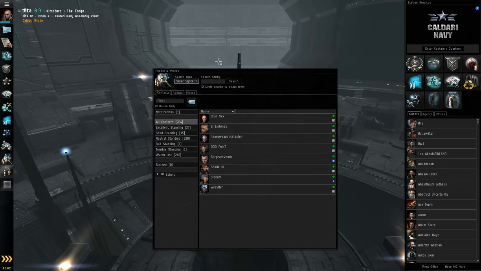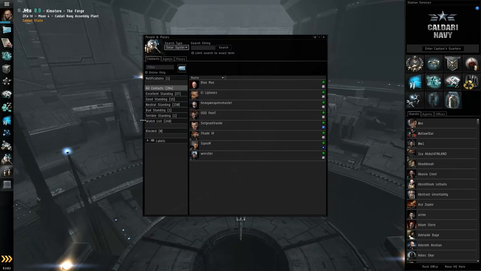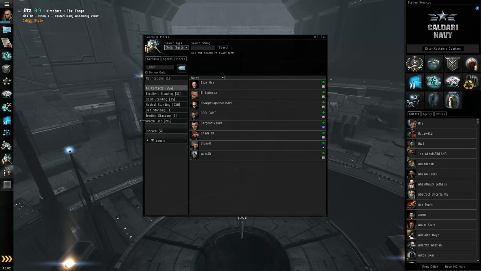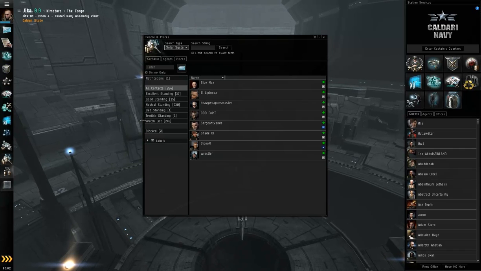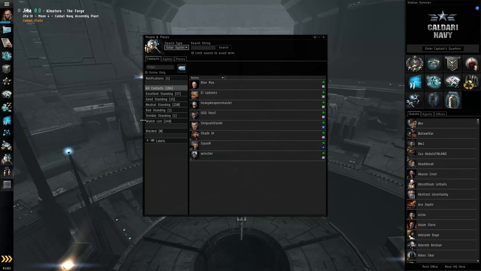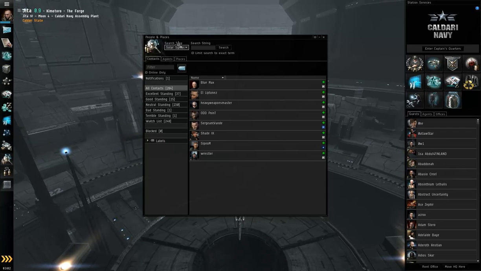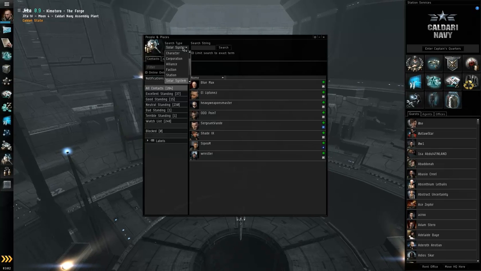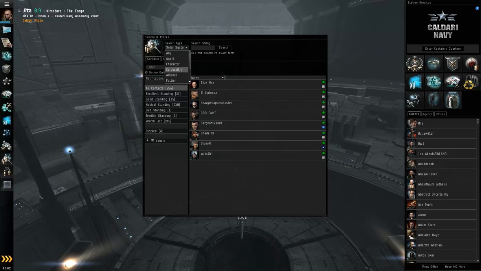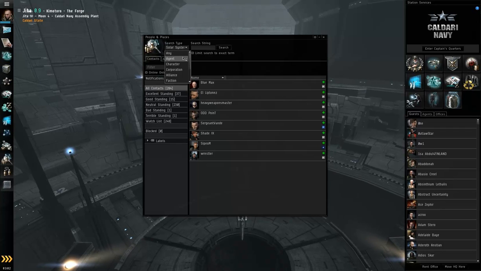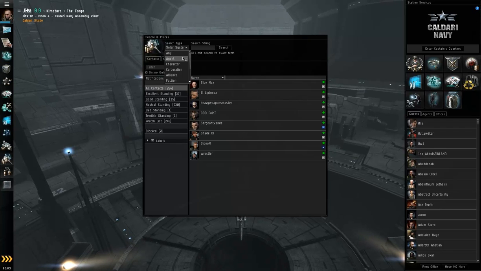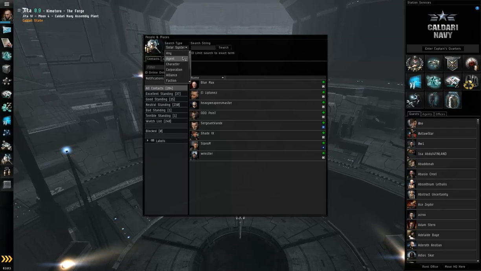And in this is your default: how do I find someone, what is this place, I need to set a destination, I want to look up this jerkhole who just blew me up. So, search type drop down: you can do solar system, stations, character, all kinds of stuff. Agents are people that give you missions, like go here, do this, bring back this thing for me.